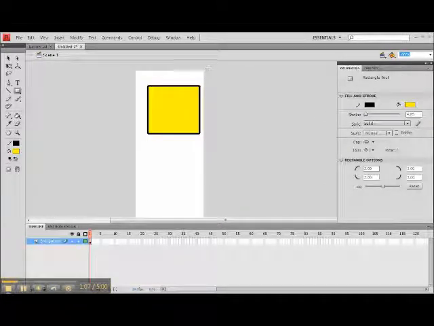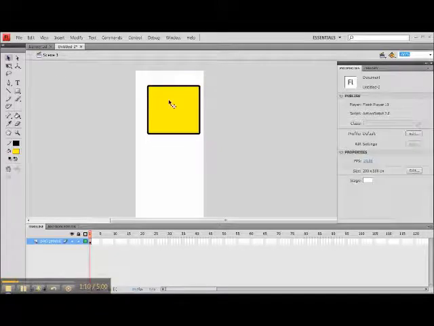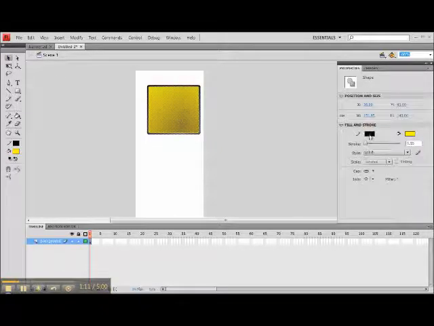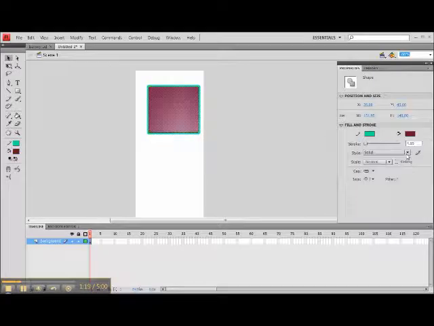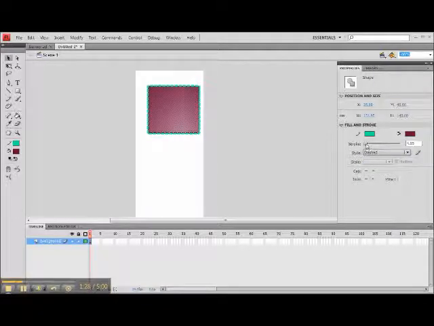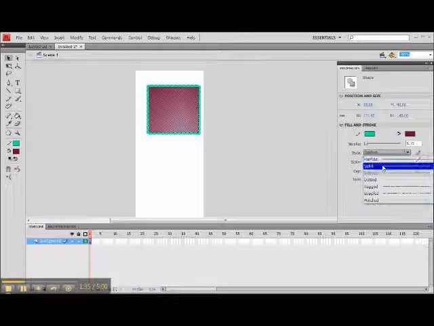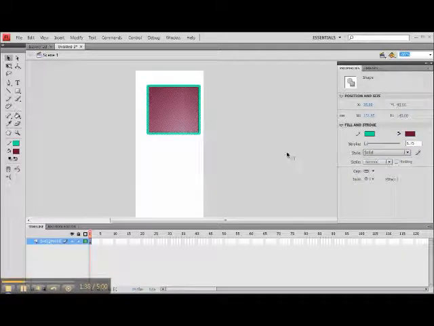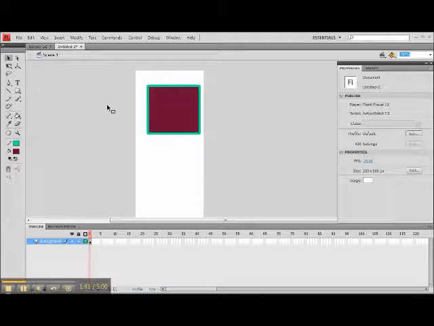So I could go about changing the properties of that. If I just go across and double click to select, I could change the fill properties or the stroke properties. I could change the stroke style, so I could perhaps go to a dashed line, perhaps the thickness, and just play around with those settings. Okay, and you can see we can do quite a lot with that.